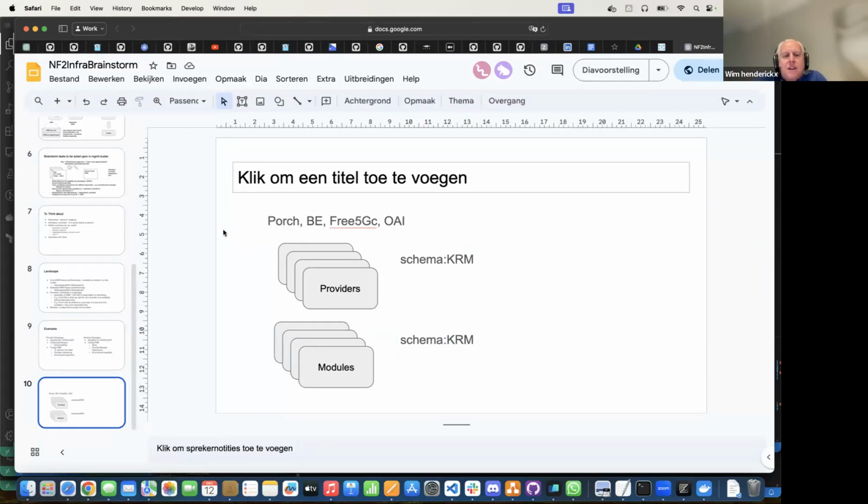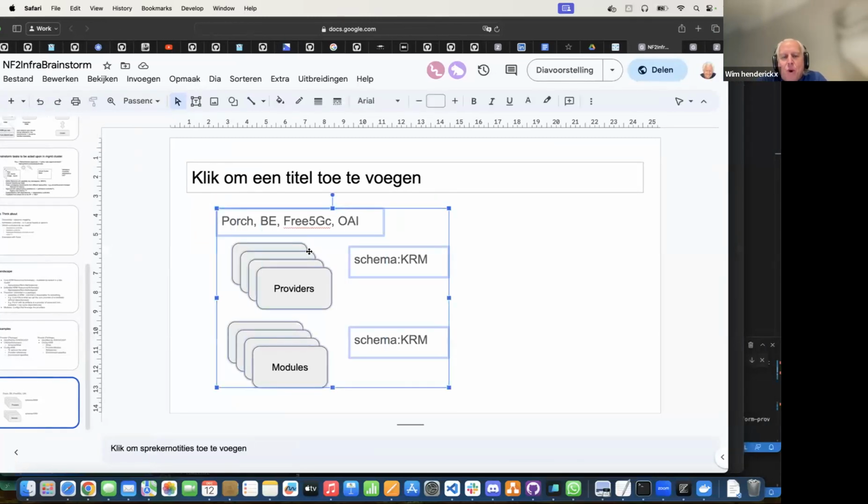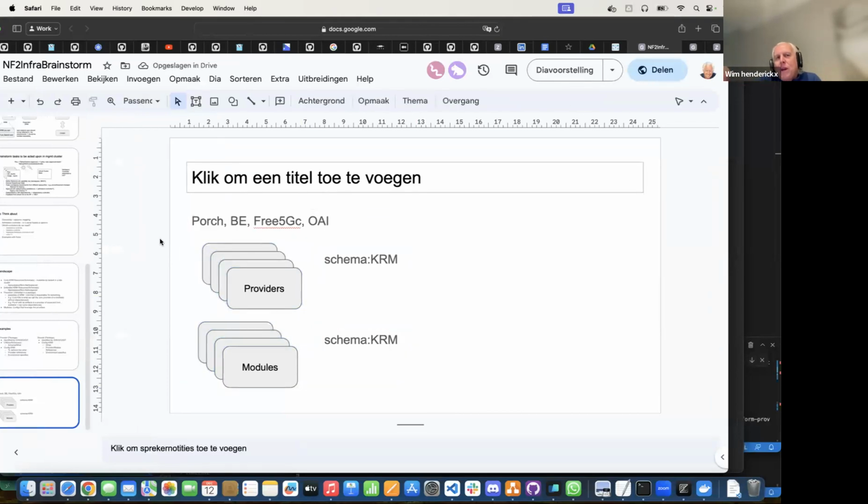And so now, what do you do when you need to accomplish something? These are the resources that you have available somewhere. Let's say we add those into Porch, right? Porch is our system that provides them, or this can also be an OCI registry or Git or something like that. If you are an operator, let's say Eric here in Orange, he says for Orange, these are all my providers that I pick, and these are all my modules that I pick. Some of these modules and providers will be open source and openly available, and people in Orange or certain system integrators can also build their own providers and their own modules.